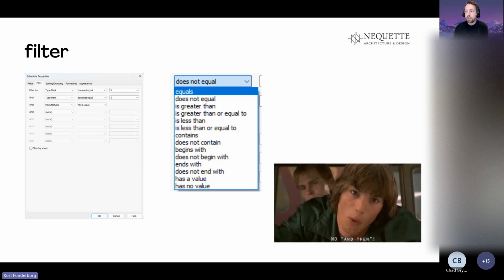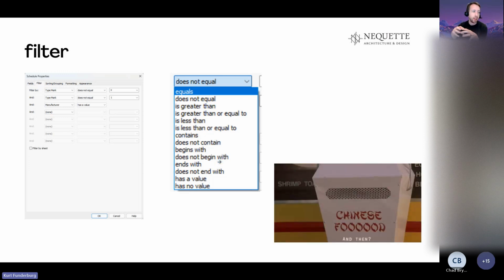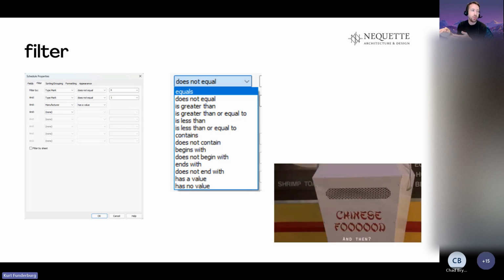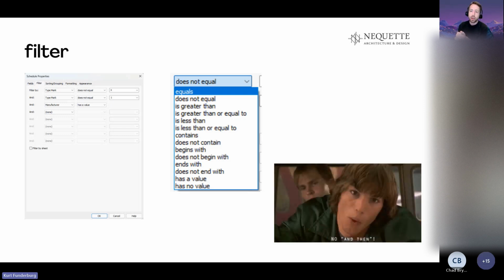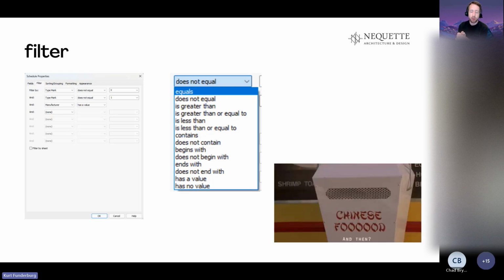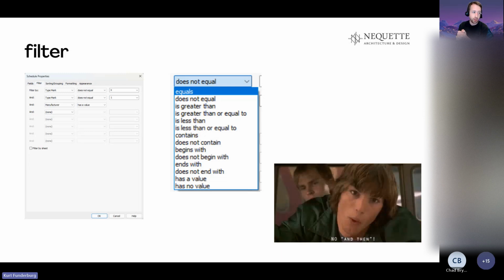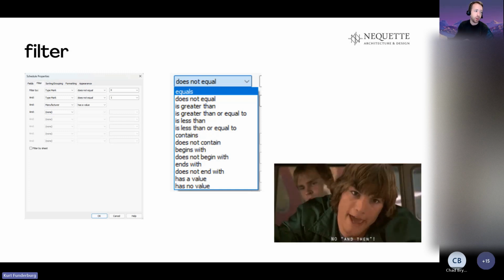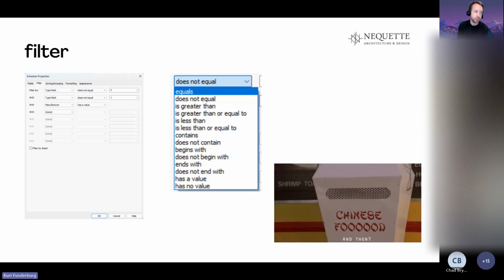So for the filter, this is a great one where we can begin to say, hey, here's all my data, here's all the information that I have in it, and then I want to exclude these things. So with type mark, a lot of stuff that we use, if you are familiar with Revit, we have a nested door swing that comes through with the door. So you're going to see a door swing and you're going to see the door. We don't need the door swing to schedule as a value in the door schedule. So we give the door swing a value of type X and then we exclude it from the schedule.